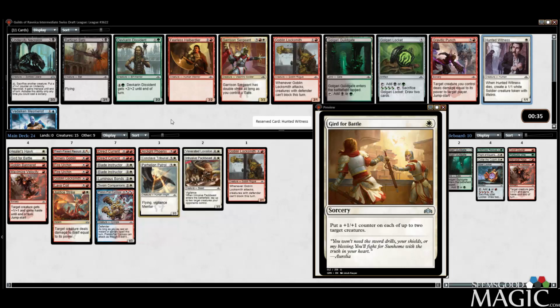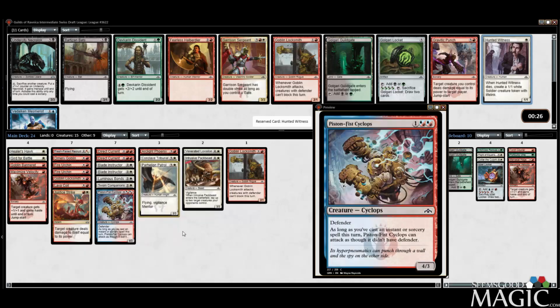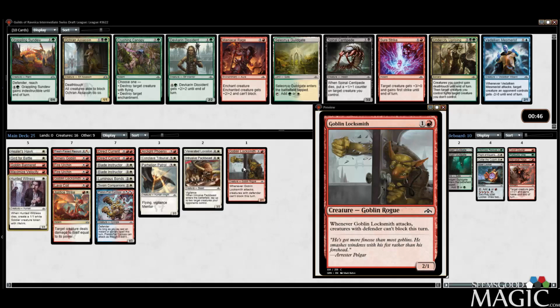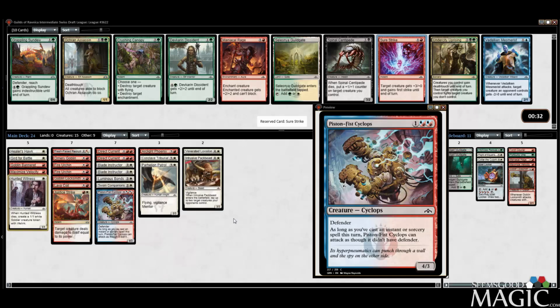Otherwise, it's like Gravitic Punch, which I don't think we need. Good with Cyclops, but I'm kind of already wanting to cut Cyclops if possible, just because I don't want to be reliant on casting instants and sorceries. Well, I guess we take Sure Strike. It lets us push some damage through. And we can cut the Cyclops.